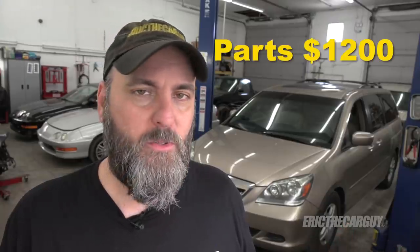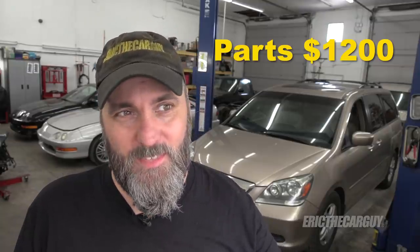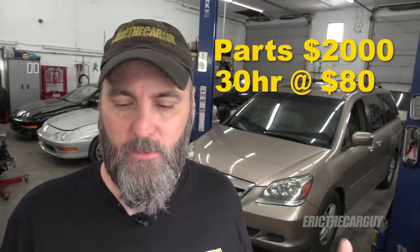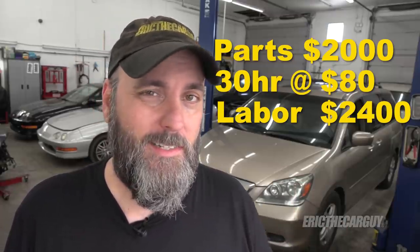The air conditioning blows cold and all the stuff inside seems to work. All the money used to purchase the parts for this vehicle came from Fixing It Forward donations. Parts and everything came out to about $1,200 — and that doesn't count the tires that Nokian provided, which would likely bring it close to if not over $2,000. Labor is really hard to put a finger on. I'm going to estimate about 30 hours, and if we did that at $80 an hour, that's about $2,400. So add the $2,400 and the $1,200 together, it's about $3,600 — and that still doesn't include those tires.